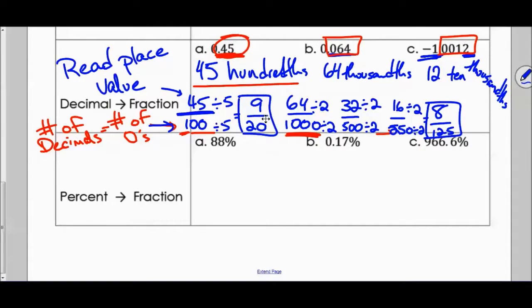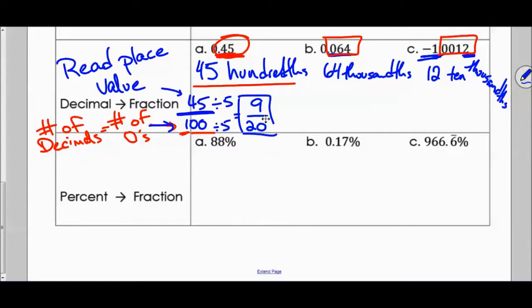So you could have divided by 8 at the beginning. You could have divided 64 by 8 to get 8, and 1000 divided by 8 to get 125. Or you can just keep dividing by 2 and figuring it out that way. There's shortcuts sometimes if you recognize them. If you don't, try the easy numbers. Try dividing by 2, 3, 5, and 7. Those are the easy ones. Okay?